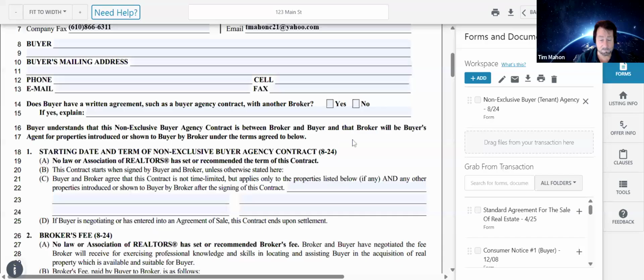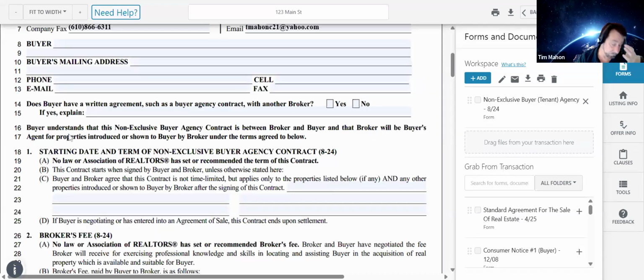If they have a non-exclusive, however, you can also have them sign a non-exclusive with you, which simply means that, Joe and Mary, if you decide to buy this property at 123 Main Street, you will strictly be able to work with me on it and any other properties that I show you. So if we see four or five more properties in the next week or so, it simply means you're willing to work with me on anything I show you. Anything you've seen or will see with another broker, you're free to go ahead and look at. That's primarily the difference between the non-exclusive and the exclusive.